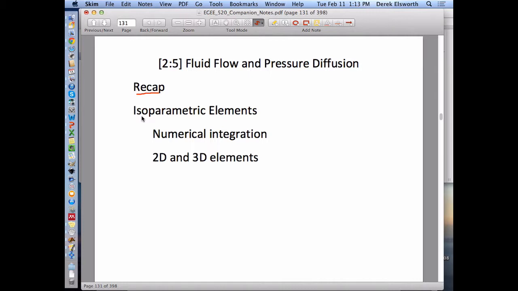So today we'll talk a little bit about isoparametric elements, just to remind ourselves of what's going on. We'll talk about the manner in which they're used. Typically, their use is using numerical integration, because often our interest in these elements is to be able to make elements that have these general shapes, might have mid-side nodes, might have curved boundaries. And we talked last time about the fact that we can define coordinate systems that define these. And we did a very simple one-dimensional example. But these can be applied uniformly and universally to multi-dimensions. Two dimensions and three dimensions. And so we'll just quickly move through that.